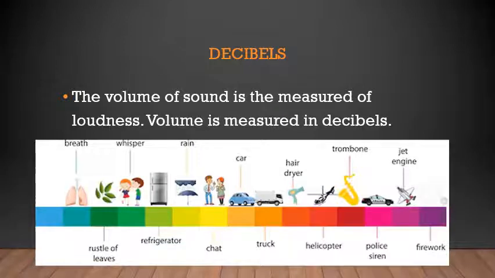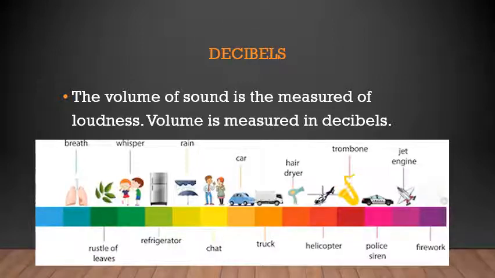Now in the measurement lesson, what did we learn? We learned how to measure things, right? In the same way, how do we measure sound? The volume of the sound, its loudness, is measured in decibels. Now the decibel is like the unit of measurement used for knowing the sound.